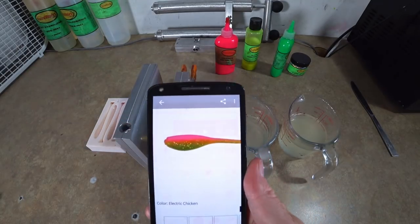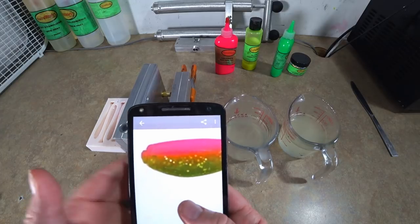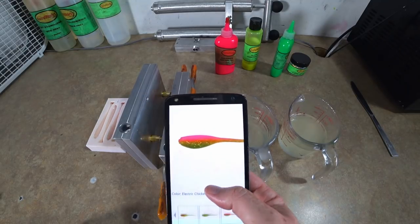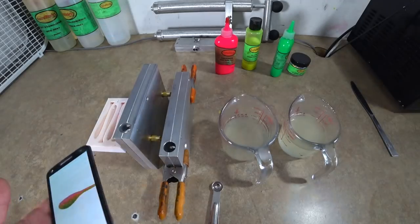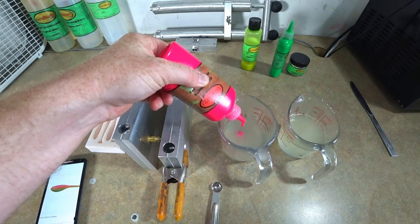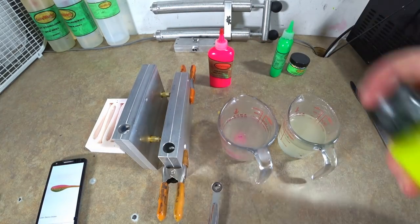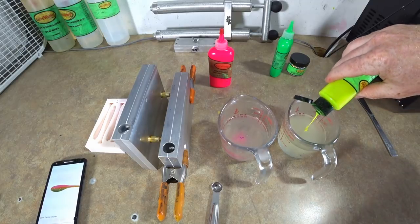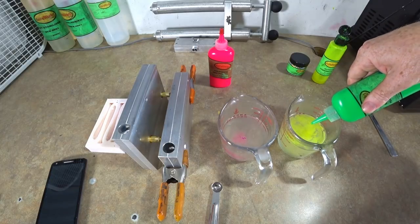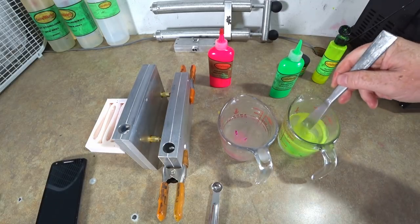Electric chicken is like a hot pink and a green chartreuse — a lime chartreuse — and you can put gold flake in it. I'm gonna put some holographic flake in it; that's how I've done it before. I made this color a long time ago for a buddy who does a lot of inshore around here. So hot pink on one side — just gonna add enough to give it plenty of pink — and then a chartreuse lime. I'll start with a little chartreuse but then add a little regular green, like flow lime, just to green it up a little.